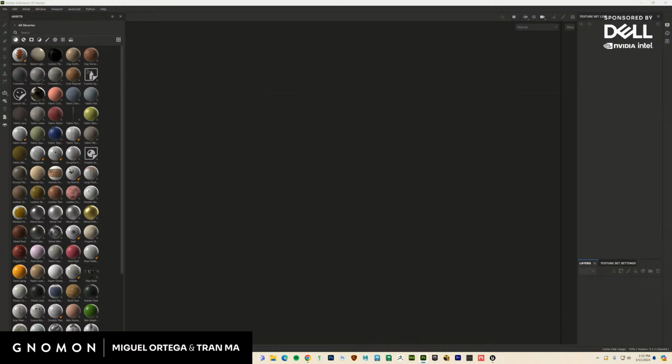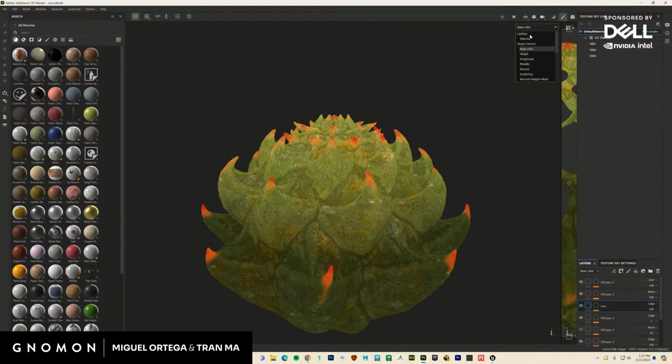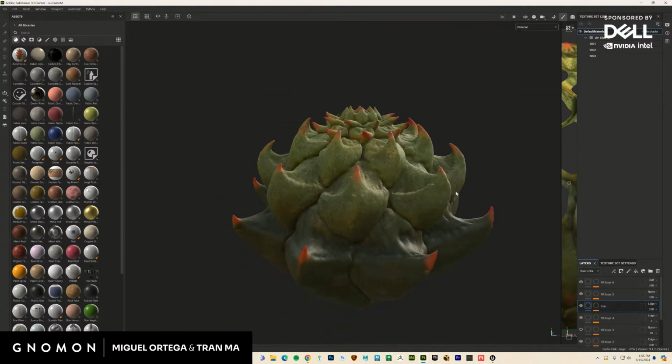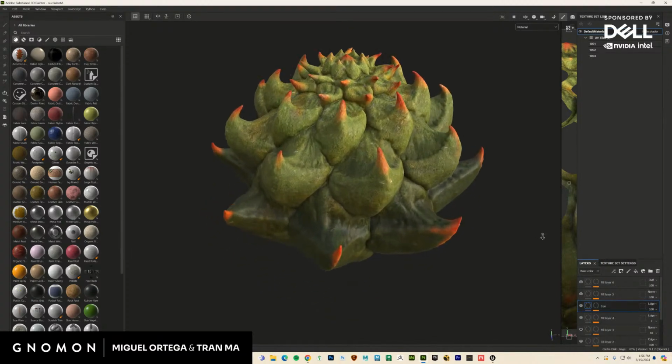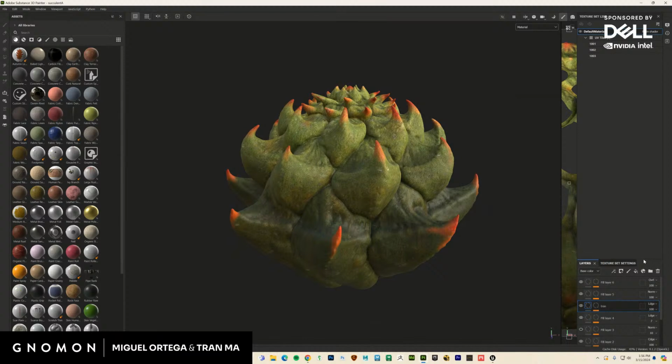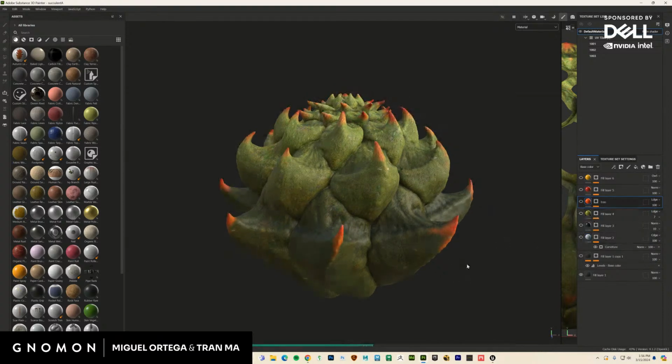So environments, deserts. I think it's this one here. So let me just set this here. So this is how I textured this thing. I brought it in here. We'll just go through some of the passes. And it's simple. It's nothing fancy, but it's effective, which is ultimately all I care about.